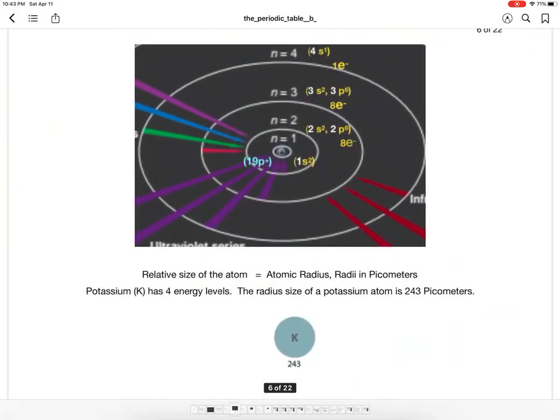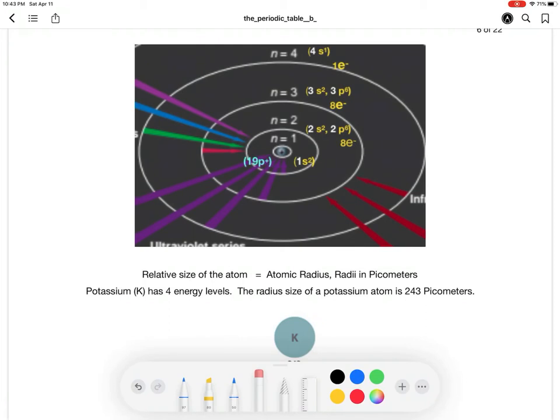Okay, and I have it for you here. You can see it. This is potassium. It has 19 protons in the nucleus in here. It has 2 electrons, 2, 8, 10, and 8, 18, and 1, 19. The last energy level is energy level 4, so it's in period 4. The number of electrons on the last energy level is 1, so it has 1 valence electron. It is in group 1.